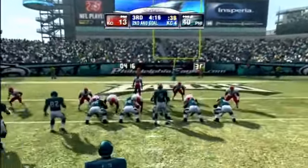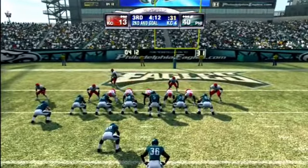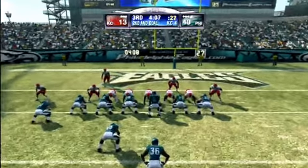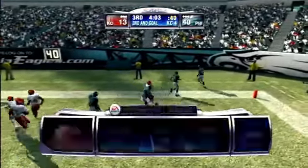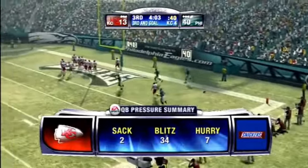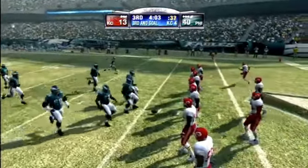2 tight ends here. Watch the run. Let's go. Close up open right. Fakes to the back. To the end zone. And the pass is knocked away. They can't hook up on the pass. Now the offense will be facing third down. They line it up at the 4-yard line.